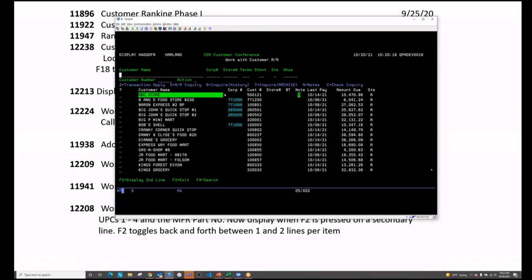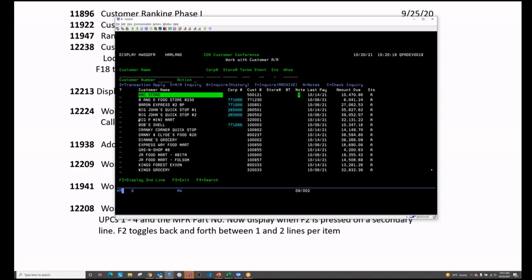And a couple of things of interest. One other thing that we're beginning to roll out in a phased process is use of an F2 key when it's available on one of these widescreens to show more information. So by default, you come in, you view it basically the way you viewed it before. Although, since we have a wider screen, now we can show the last pay date and the total amount due for the account right here on this screen. So it makes it a little handier to float down through this screen and see things.